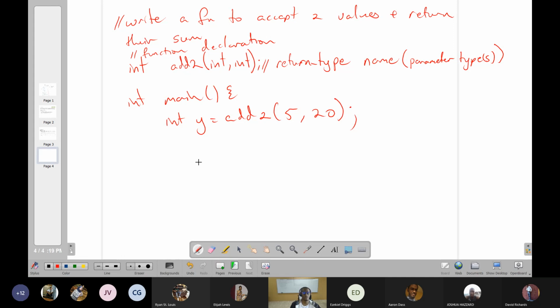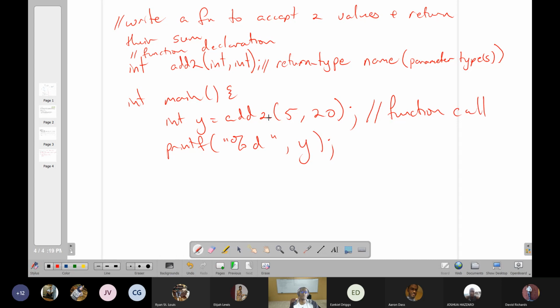Then if I'm adding these two values, 5 and 20, and I'm storing it in y, my return type needed to be an integer. I satisfy that criteria there. If I go printf %d, y, this here is my function call.